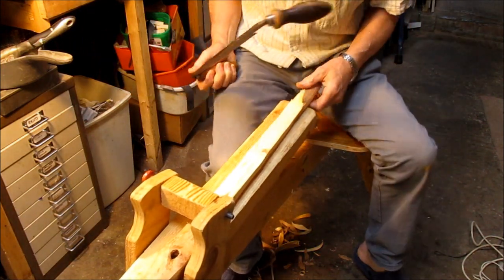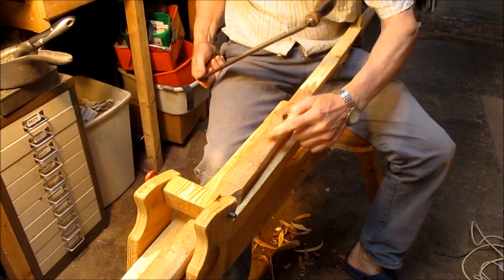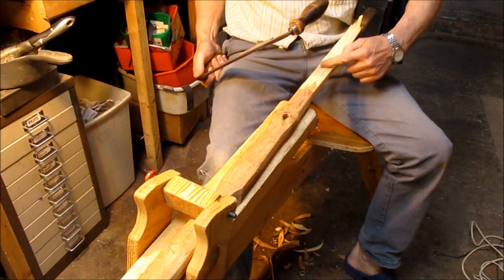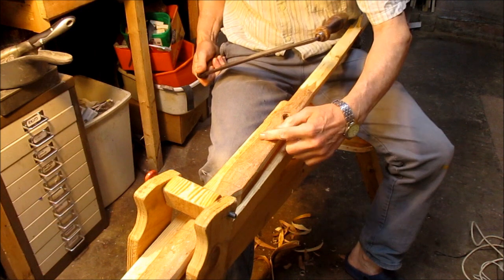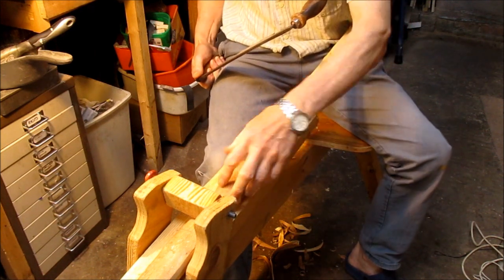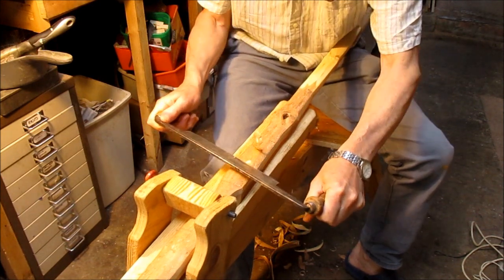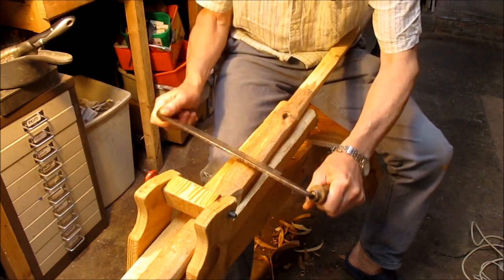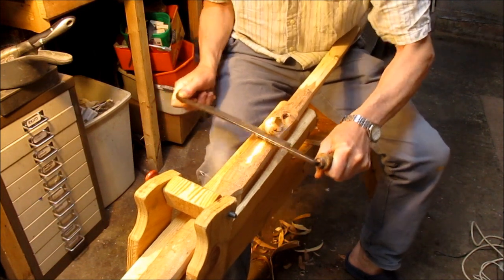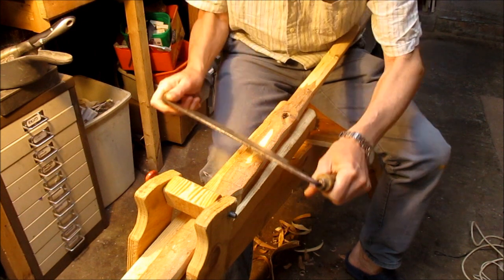I don't know how well that will show up. Basically I'll just get along the centre of the back. I'll come up at the grip because I want as much wood there as possible just so I can make it comfy. So we'll sort of let the wood do what it wants to do.